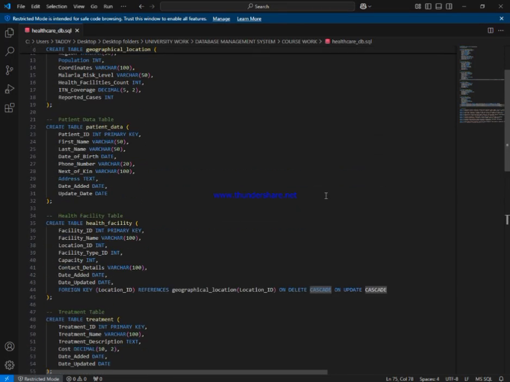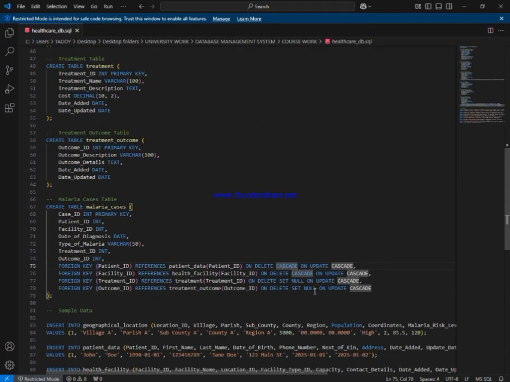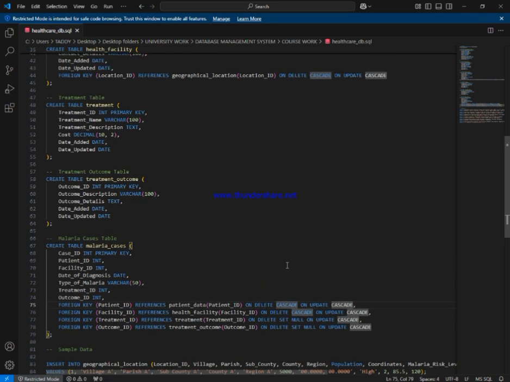I somewhere used on delete set, which is here, on delete set and on delete cascade in the foreign key constraints. They ensure that changes in the parent tables automatically propagate to dependent tables, and this helps to reduce the risk of orphaned records or neglected records that are not so helpful to the user.